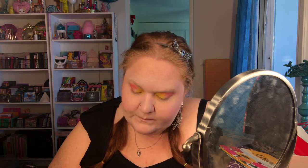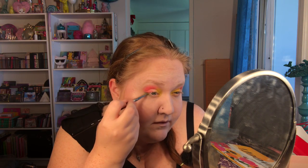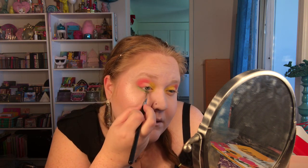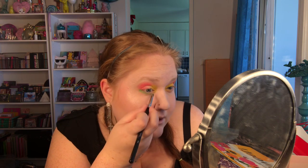Am I going to use the green under the eye? Let's try that. It's so hard to pick up - it's like hard pan already. So densely packed, I wish they hadn't done that, because these two are the prettiest shades in the palette. I'm not done with the lid but I just want to see if I can use the green under here. It's kind of an Easter look - well, Easter isn't over, so why not?